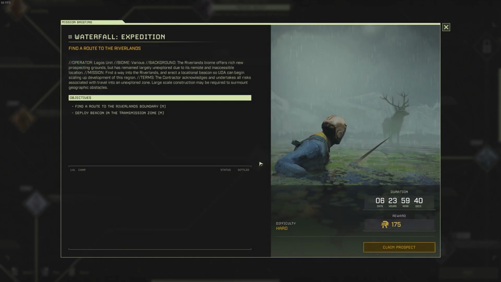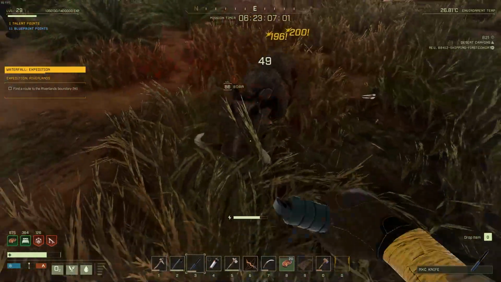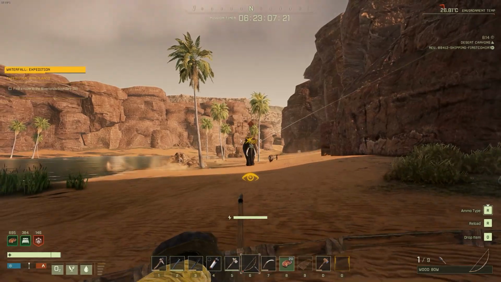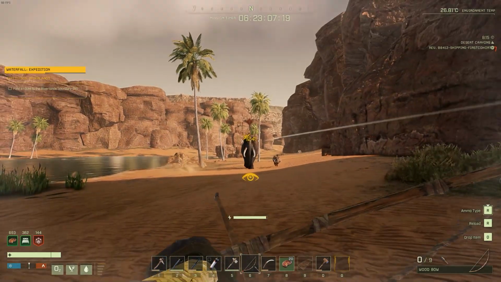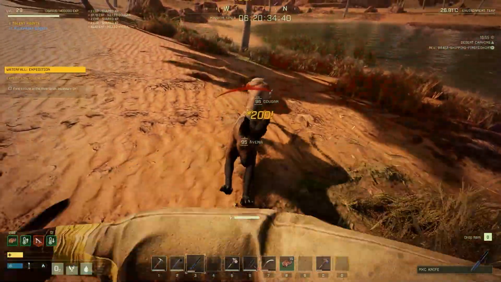So let's go ahead and get started. First thing you're going to want to know is as soon as you drop in, you need to prepare for battle, as there's going to be quite a few enemy mobs around. Yes, a regular bow can deal with most of these, but do expect things like elephants, cougars, and hyenas. Since you're going to be dropping in the desert biome, it's just something you're going to have to deal with.